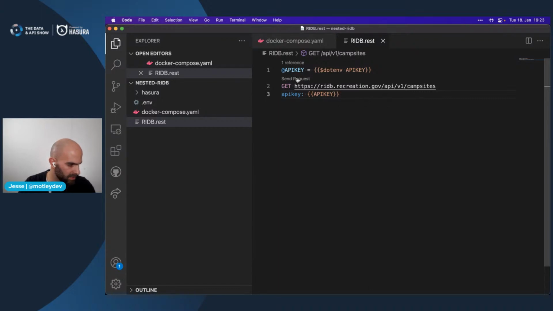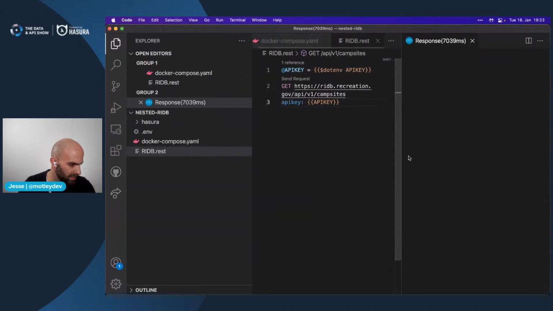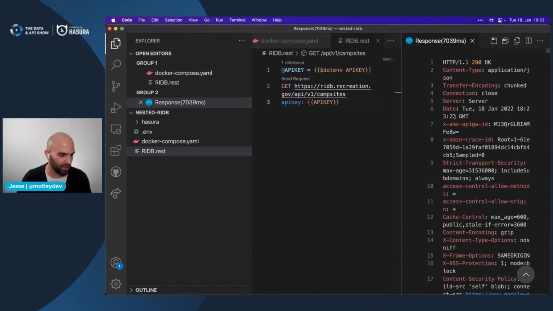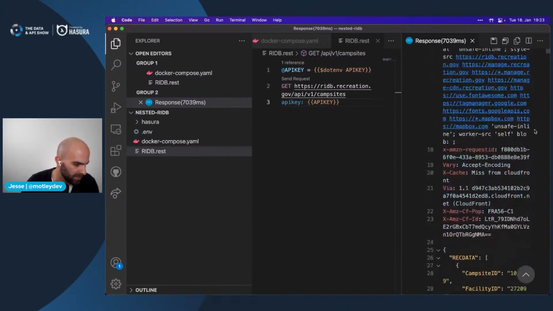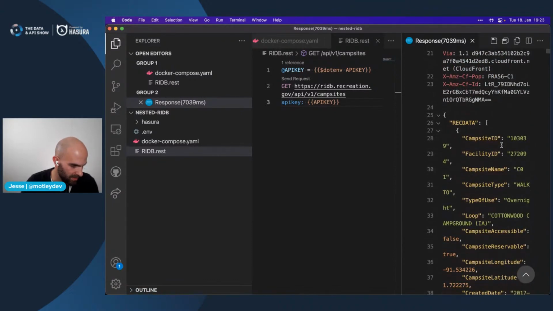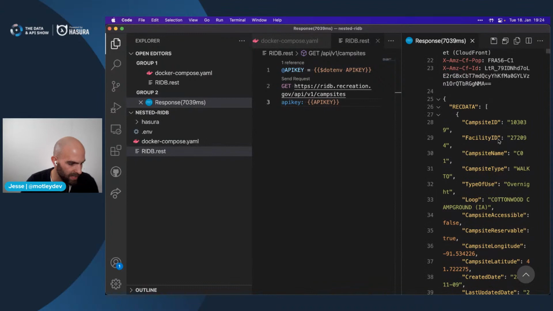So I did tell it to send the request. So maybe it's actually fetching now. It's taking a sweet moment. So it could be that it's slow, so it might be successful. Let's have a look here. Okay, so what did we get here? Looks like 200 OK. So computer says okay. Nice. All right, so what we have here is the response.